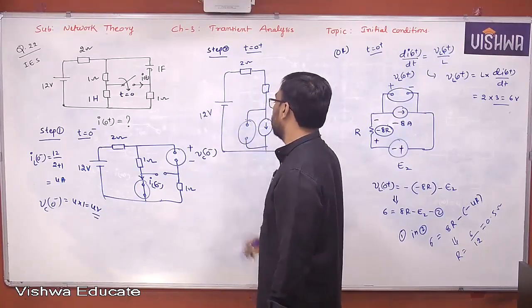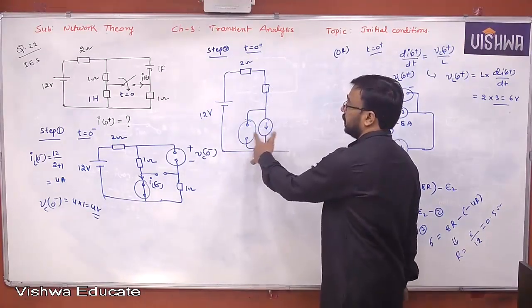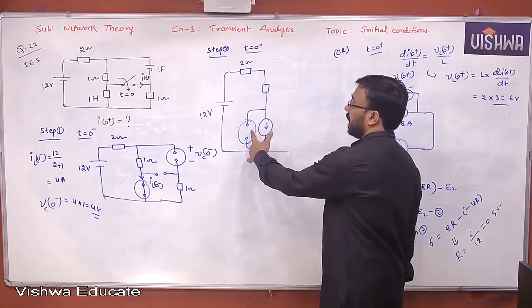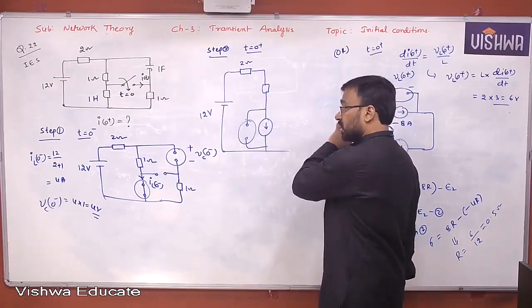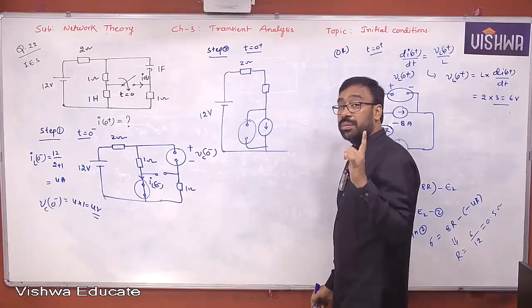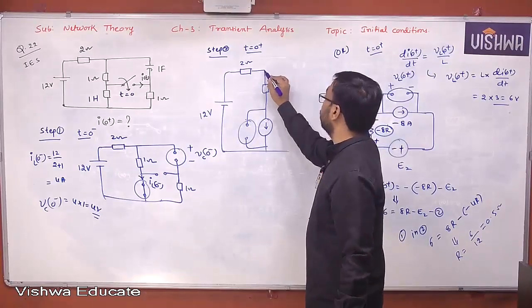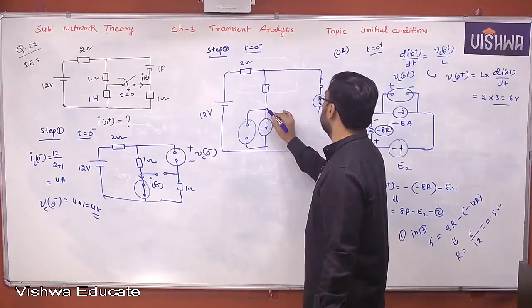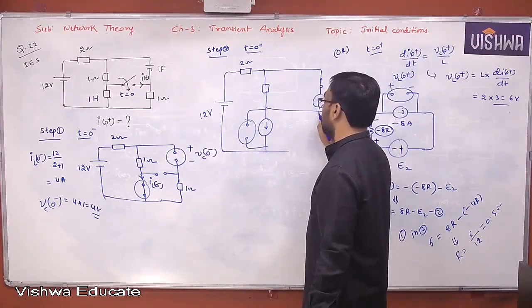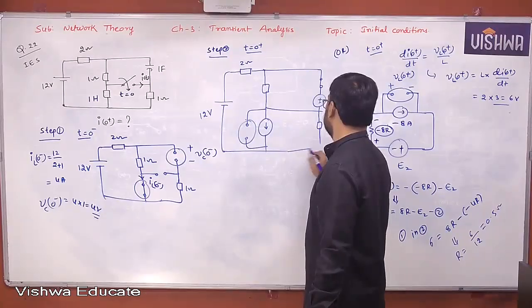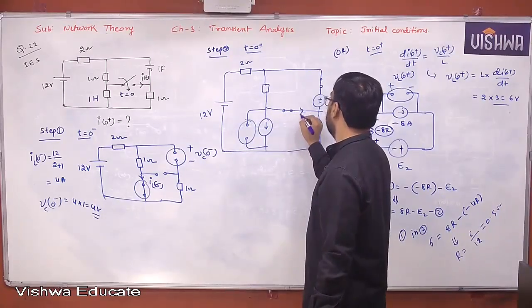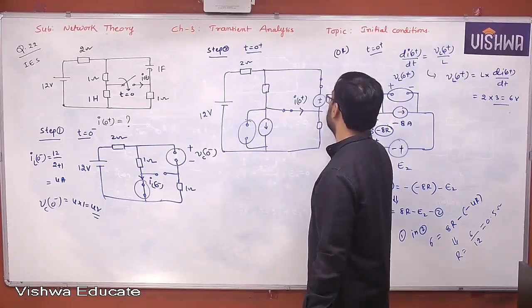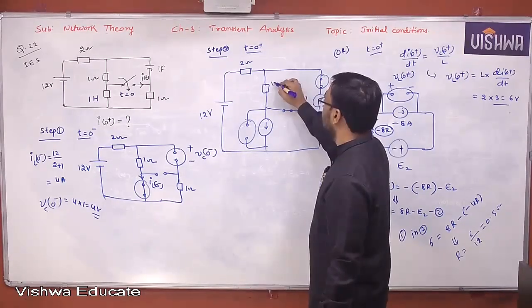Always practice only in this manner, I am telling you. Current source with a parallel inductor model, voltage source with a series capacitor model. You remember that because there are special problems involved. Plus minus, and here is a resistor. Now switch is closed and here it is asked i of 0 plus. What is this? 4 volts. This is a capacitor. This is 1 ohm.